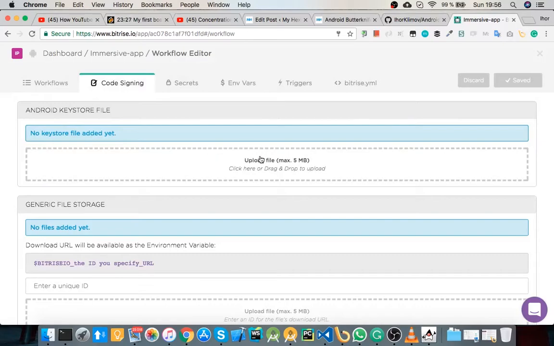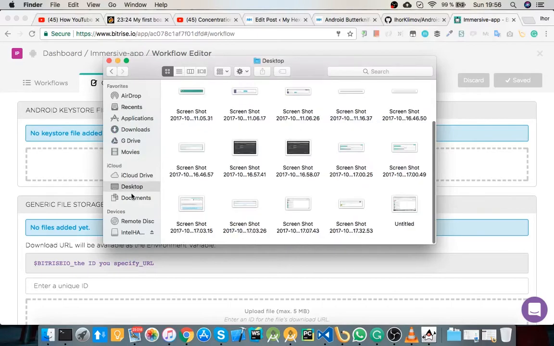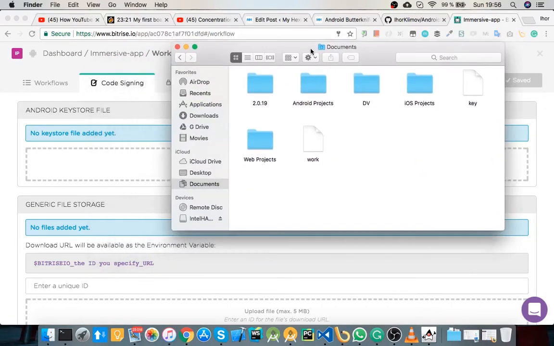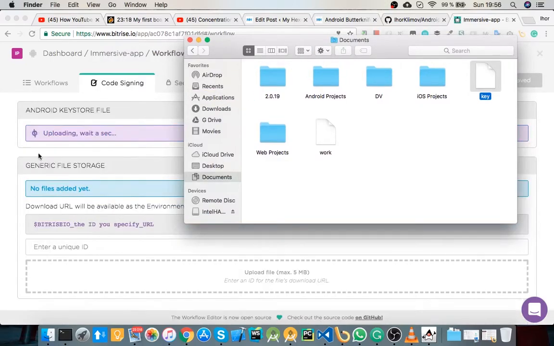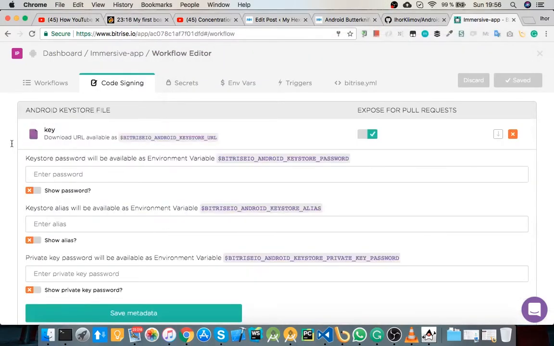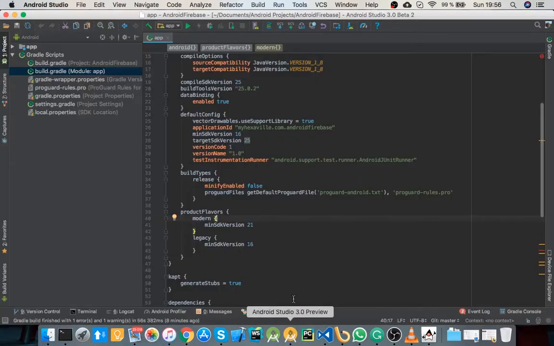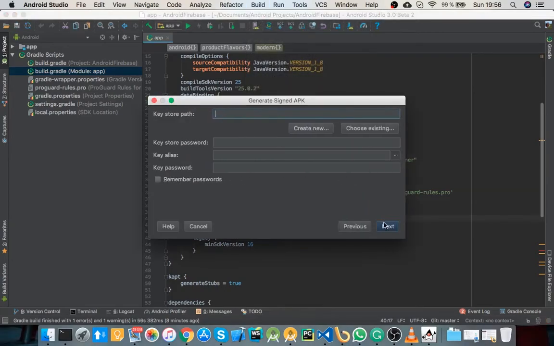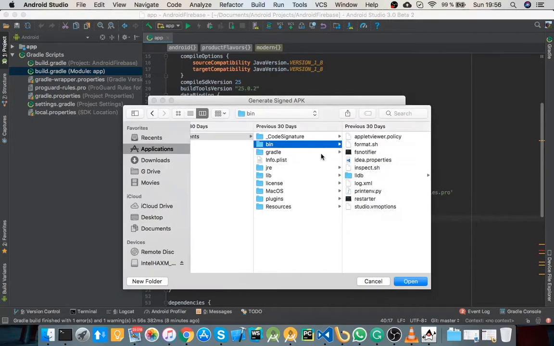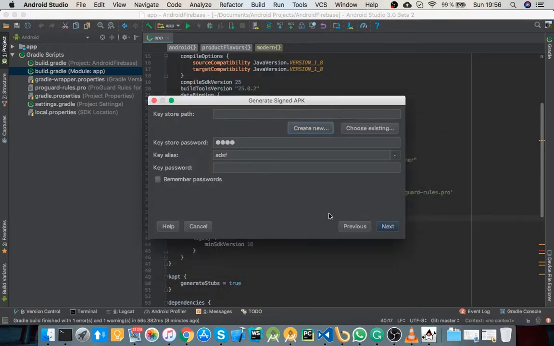Yes, here you upload your keystore file, like this. And then enter those 3 fields from the ones that you declared, which you generate over here in this window.